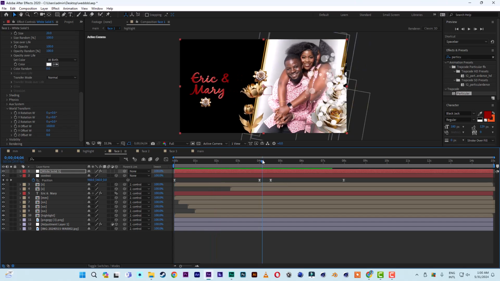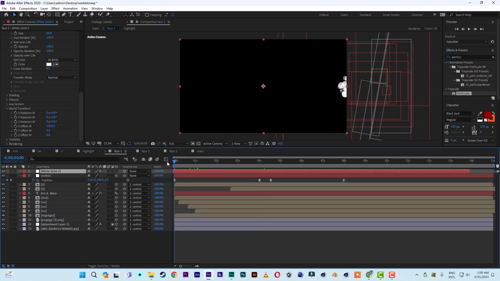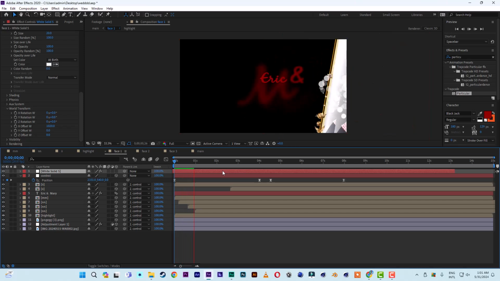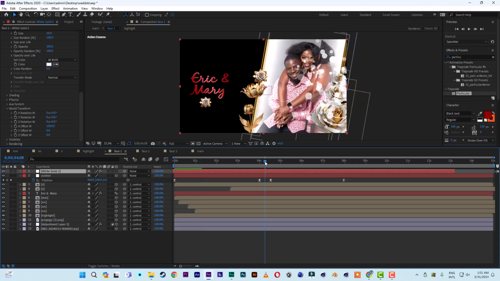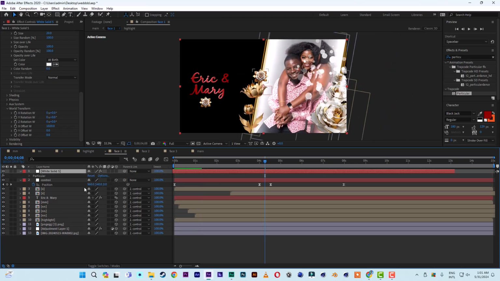But once you are done with the particle animation like the way it is, maybe let me pull the particle in a bit so that the beginning won't be like how it is now starting. So let me drag the timeline in. Okay, maybe from here is okay. So hit E. Now let me name the layer particle.